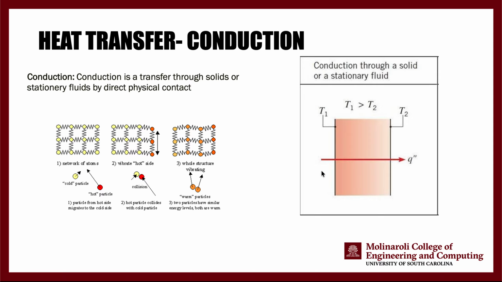And that's how the heat is transferred in a solid or a stationary liquid, by each molecule transferring its energy to the next and to the next and to the next. From a macro perspective, we are essentially going to see a wall like this, in which the temperature on one side is larger than the temperature on the other side. If they have this sort of scenario, there will be heat transfer from the hotter side to the colder side, right? So this energy of these molecules is going to transfer to the next layer of molecules, and so on and so forth.